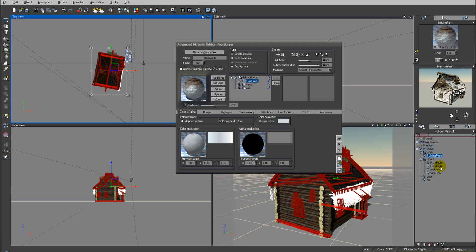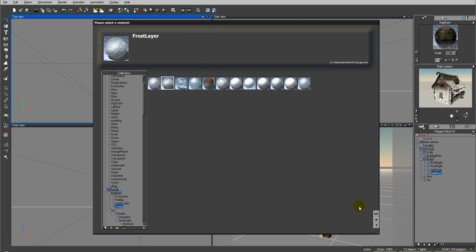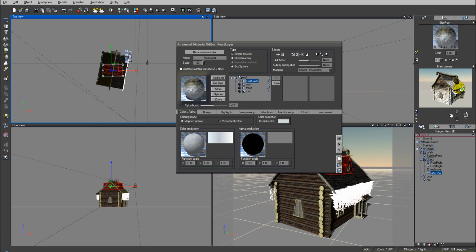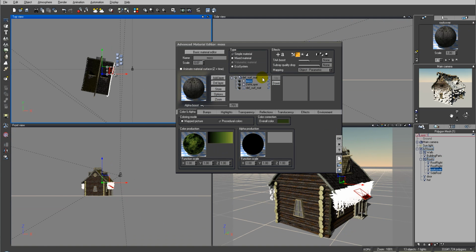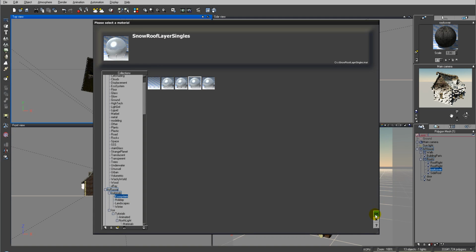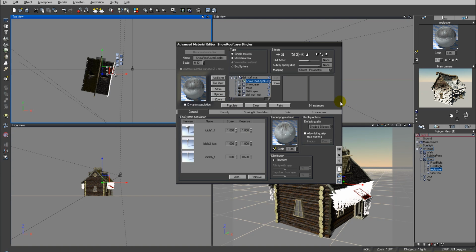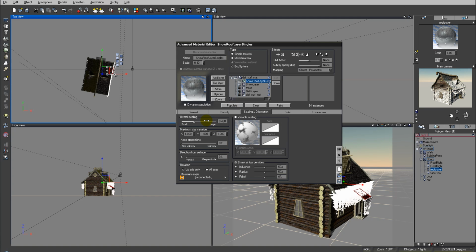close this one. We'll select side roofs, and let's add some snow on these roofs. Okay, and we can add a layer here as well. Okay, now we have a side roof, and for this one we can again go to ecosystem, apply ecosystem, and populate. So we have a lot of icicles. Maybe just reduce the scale a little bit so they won't be that big.